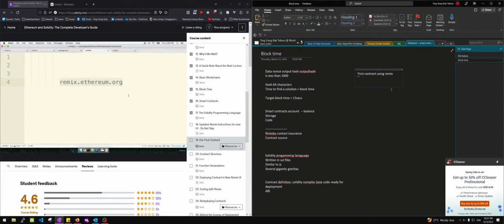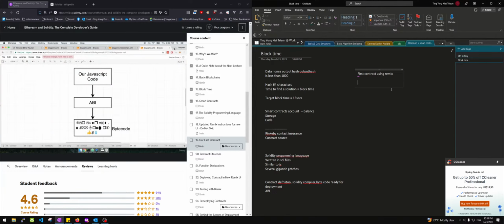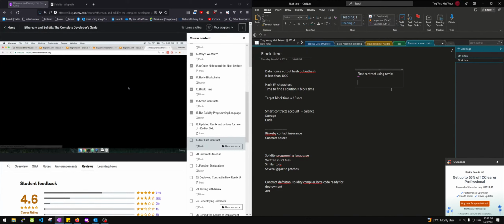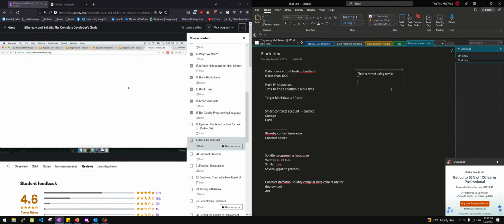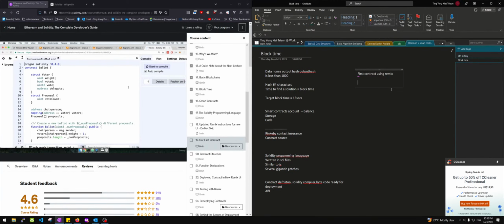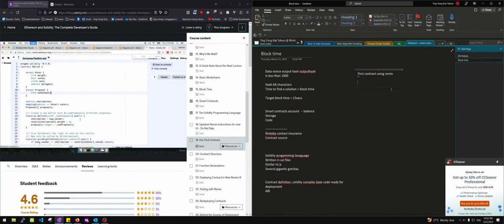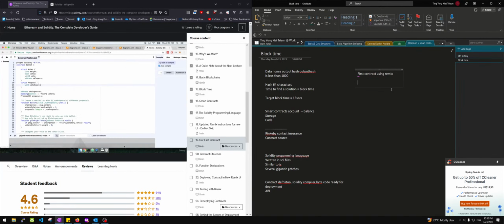We can access Remix by navigating to remix.ethereum.org inside of your browser. And I really encourage you to walk through these steps with me. So inside of my browser, I'm going to navigate to remix.ethereum.org. On the page that pops up, you're going to immediately see a bunch of code inside of a code editor. And we'll do a full walkthrough on this tool in just a little bit, but for right now, we're going to focus on writing our first piece of code.